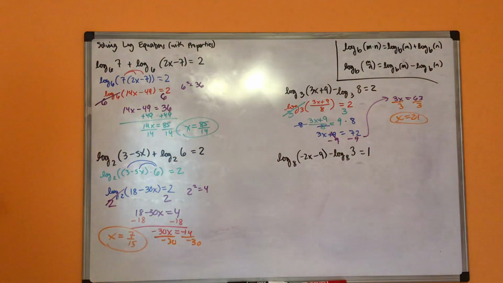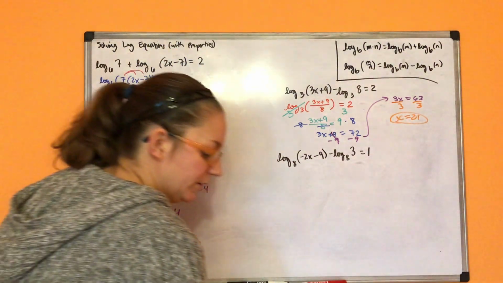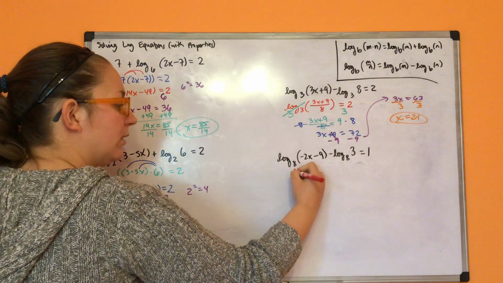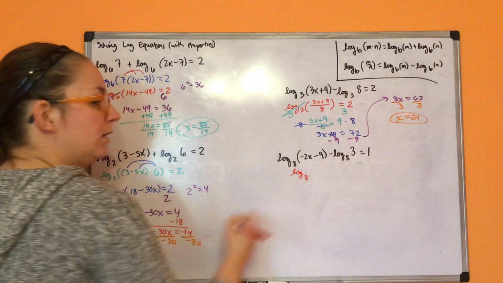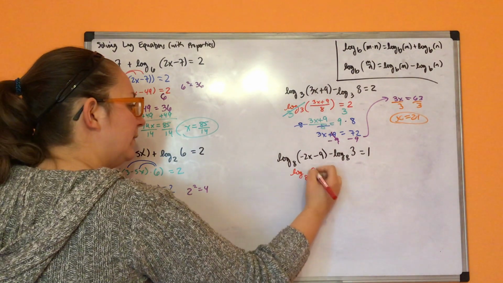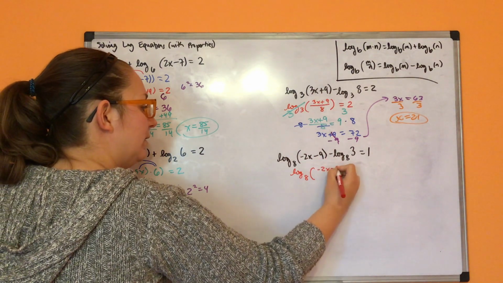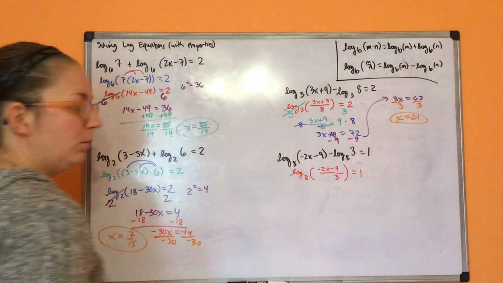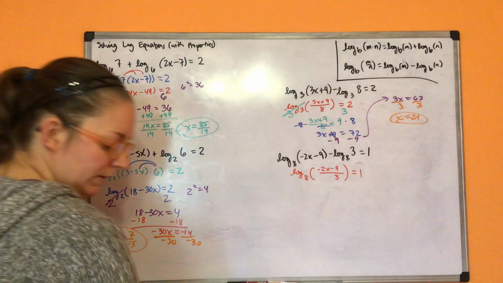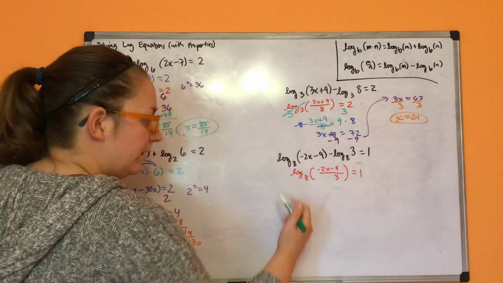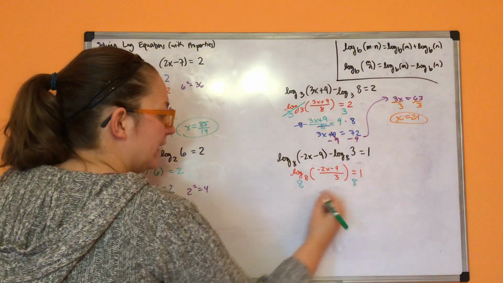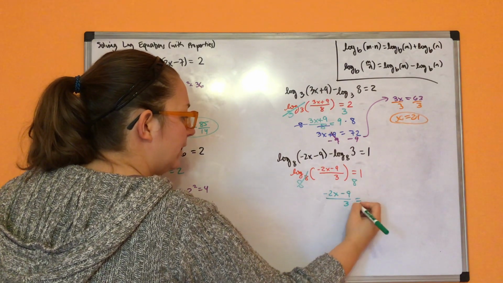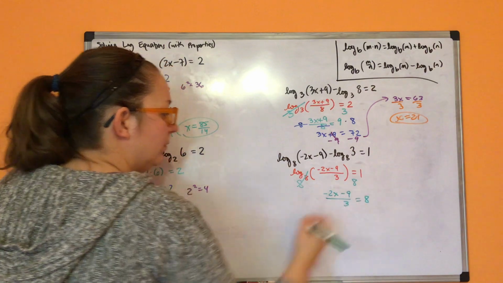Very last one's going to work incredibly similarly. It is also division, so we know we need to turn the left-hand side into a fraction. We write our log just once. First argument goes on top of the fraction, second argument goes on the bottom, whole thing still equals 1. To undo log base 8, we do an 8 base on both sides. So I'm left with fraction stuff equals 8 to the 1, which is 8.